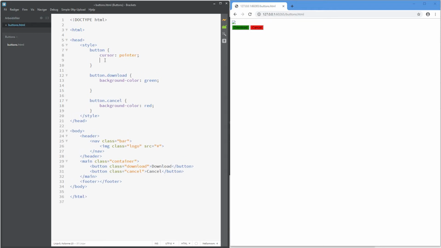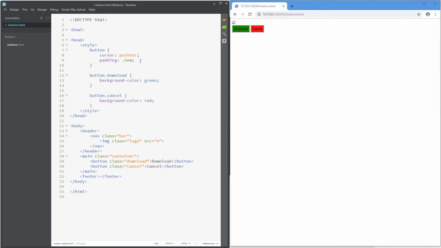Now that we have this broad button selector that selects all the buttons in our HTML, we can use this selector to give all the buttons a certain shared style. So for instance, padding. We want a shared padding on all the buttons. Maybe we want some to be bigger, or maybe some smaller, but in those cases we can go into the more specific selectors and overwrite the padding in those classes. But for now, having a padding defined for the general buttons in our page would mean that we write less code.